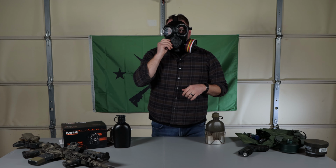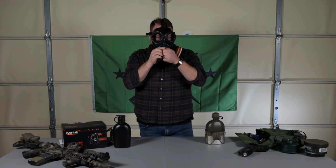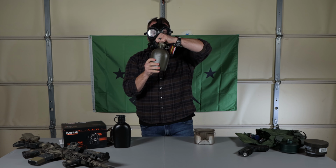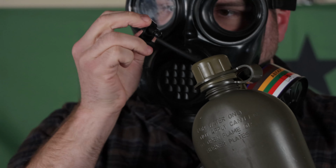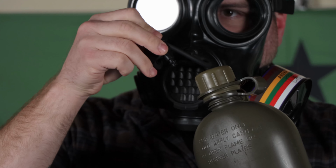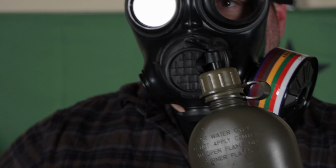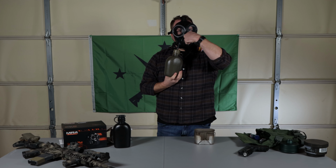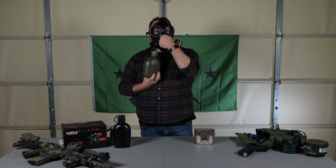So what we're going to be doing here is feeling with our fingers to find the drinking tube adapter, taking the top cover off of the drinking tube, grabbing our canteen, and opening your MBC cap. The key thing here is to insert the Type M adapter all the way into the canteen. It's going to take quite a lot of pressure in there. So for us to be able to drink, we're going to have to invert the canteen and then turn the mouthpiece to bring the drinking tube into our mouth.